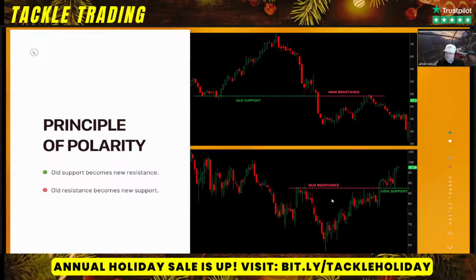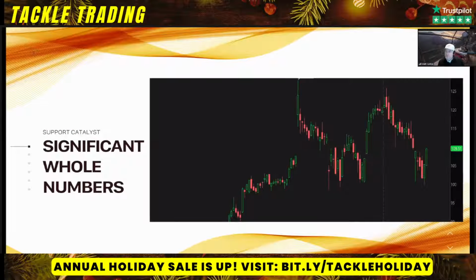Once that pivot is defined by the market, we traders will look to the history to help us understand where these important decisions of buying and selling were made. Because guess what? Other traders are looking back in the past and saying, okay, where was that buying and selling? Where were all those decisions made? Well, those decisions are made at support and resistance. And so when those decisions were made back here, it doesn't surprise us that it has a hard time breaking out here. But once it does break, typically on a catalyst, mind you, it acts as a new support level. That's the old support, new resistance dynamic. Those are also referred to as old pivots. And so pivots have a tendency to be pivots in the future.